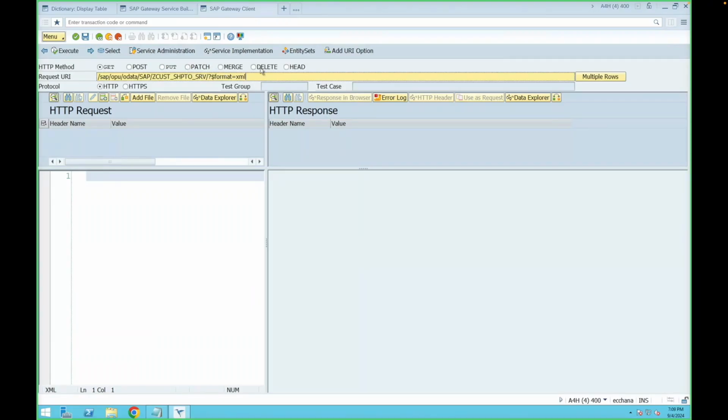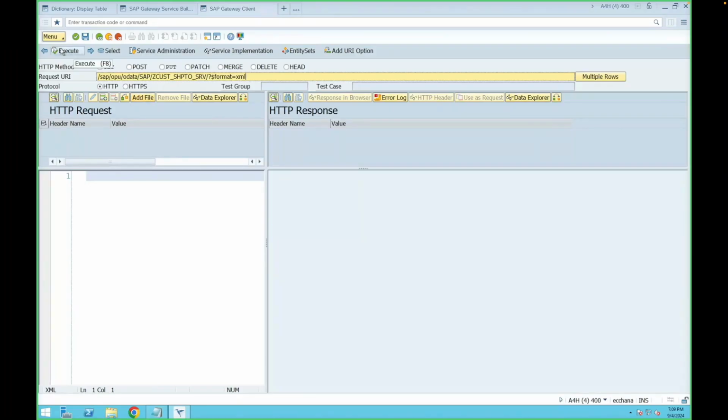Delete means we can delete information on the ECC side. All these actions can be performed on the ECC side, and the request goes from your gateway server, where you can generate your request.